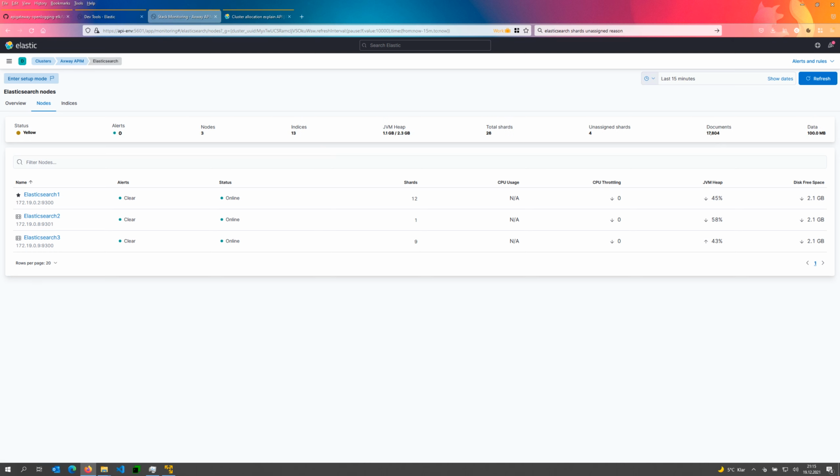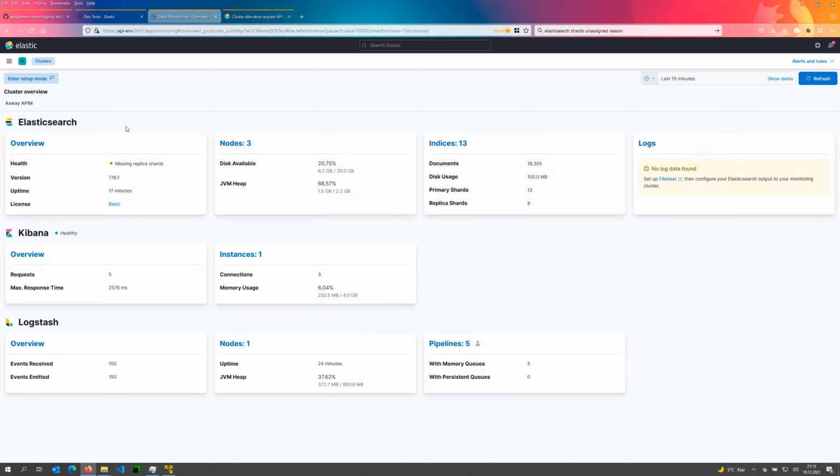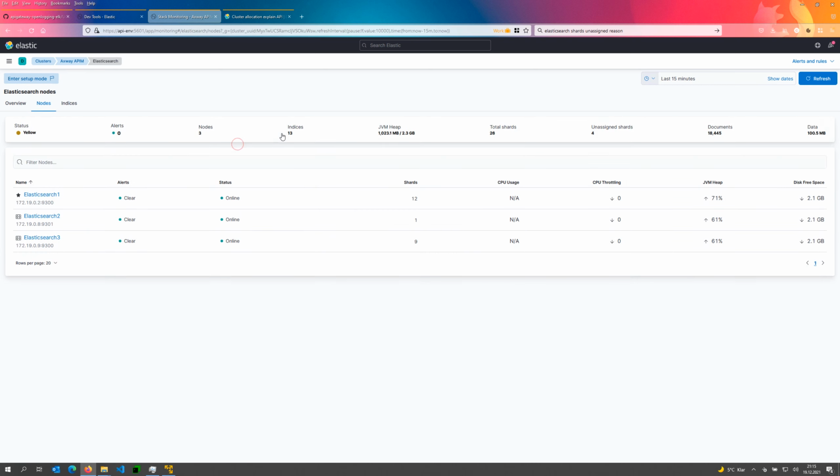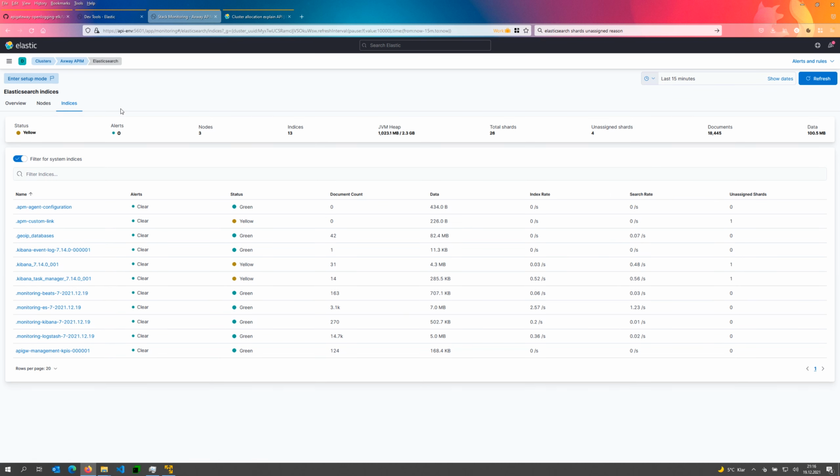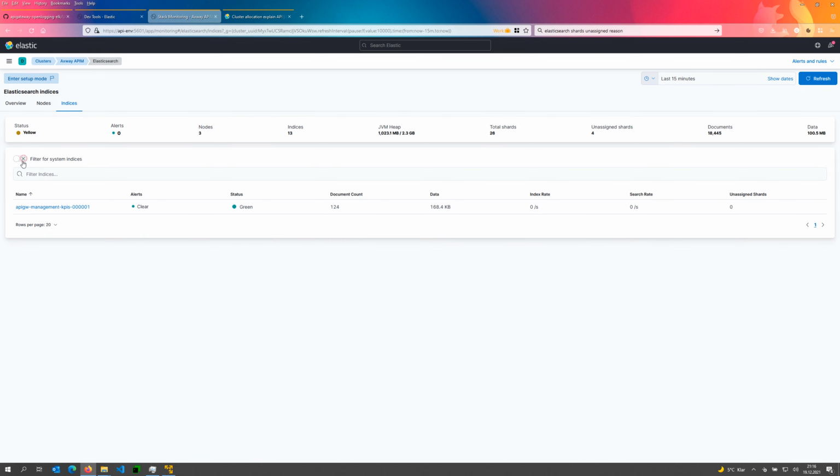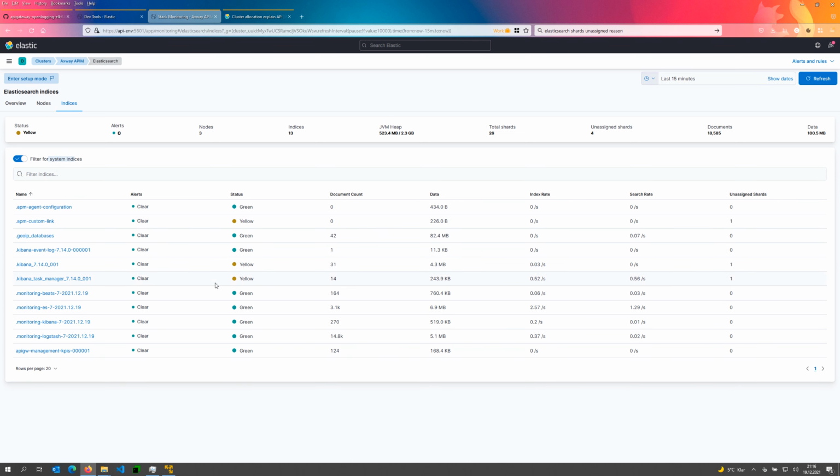So the cluster didn't automatically become green again, and I went to the Axway API management. I see there's missing replica shards. So that means I went to indices, because here I can see, in my case, some system indices cannot be assigned, are missing shards, so that means they are unassigned.